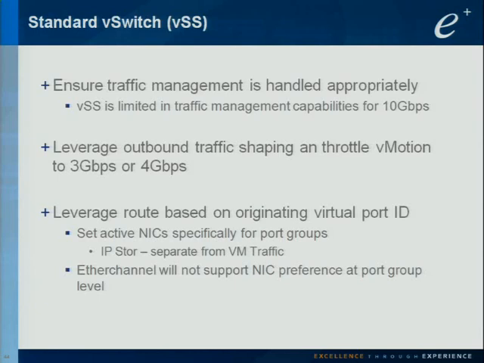Under the port group traffic shaping, it's kilobits per second. Just do a little math. I think it's like 1 million or 4 million, but something like that. But basically, do the traffic shaping outbound for vMotion.